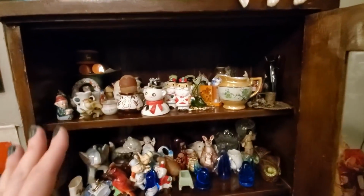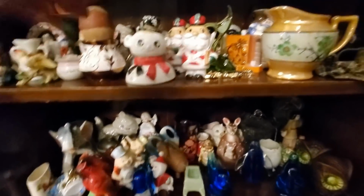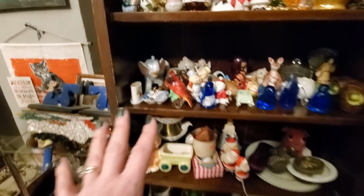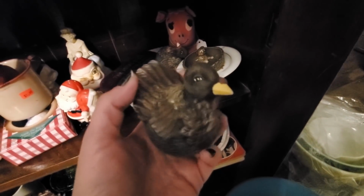But all of these little guys, like, here's some Christmas. This little snowman fella, he's a salt and pepper shaker. I got some blown glass. I've got some bluebirds. I've got a penguin. I got a blue penguin of happiness. Well, it's not made by the same people, but yeah, some fun stuff coming up very soon in a live sale. For example, there's a Holt Howard salt shaker, Christmas sale. Ooh, these are going to be available this coming week's sale. The turkeys.